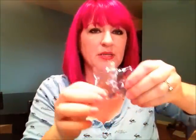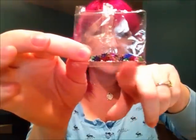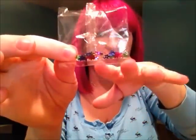You'll also want some super glue so you can glue the top on the bottle. Something else that's optional is just little pieces of plastic confetti. I like to put them in the bottles and tell my children to look for the stars or the hearts or whatever is in there. Everything that you'll use today, you'll find at Joann Fabrics or Michael's or Hobby Lobby or any of those other craft type places. You can probably even find it at Walmart.